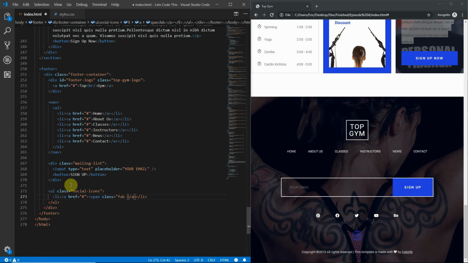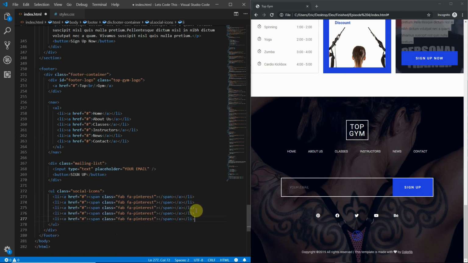So span class equals FAB, FA hyphen Pinterest. And then let's go ahead and just copy this several more times because we have a total of 5 social icons. So 1, 2, 3, 4 more times. First one's Pinterest, next one is Facebook, next one is Twitter. Then we have YouTube and then Behance.